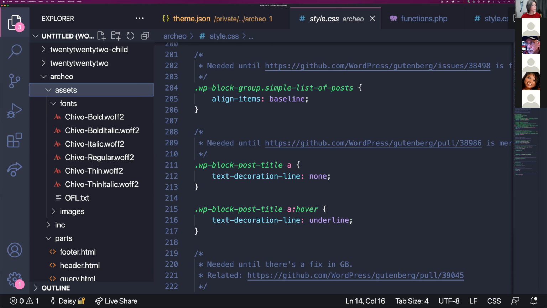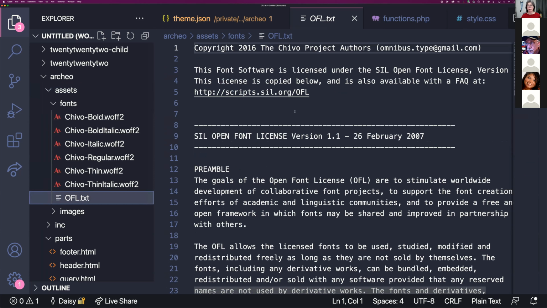All right, Elisa, you say, so if you were designing a custom theme, would you need licenses for the fonts? Definitely. Even with these freely available fonts, there's still a license. It's still intellectual property. You will need to make sure that the license is appropriate for the way that you are using it. So in the case of this font, it says it's licensed under the Open Font License, and then all the details about what that license entails, what the restrictions are, what the freedoms are.